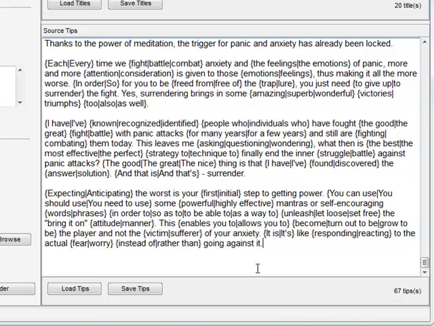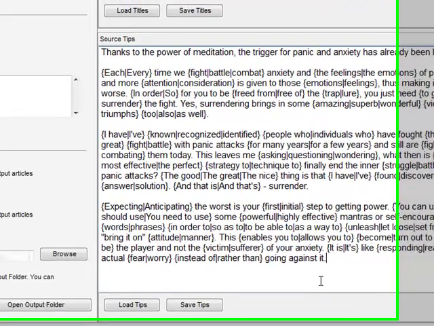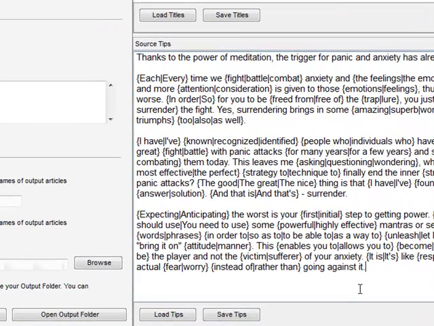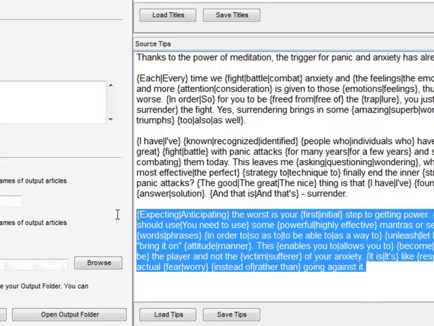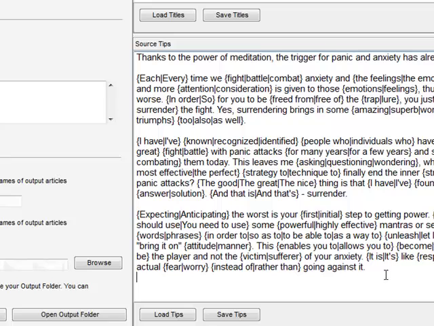Ideally, when you use this software, I recommend that you get more than 100 tips, each around 50 words, and then you just spin the content. It's a total of 500 words, the equivalent of 10 articles, and you can get a writer to do that quite easily, probably in 2 days.